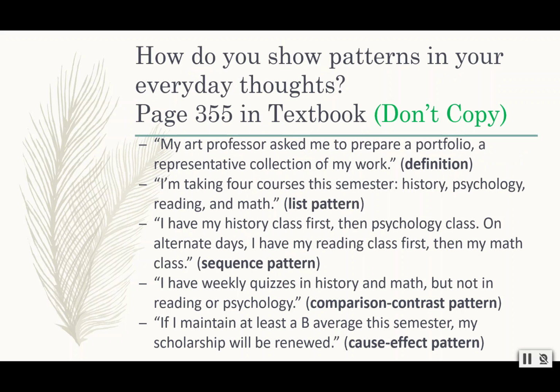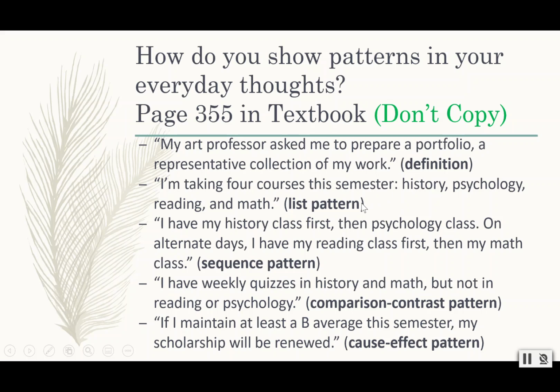This is from your textbook on page 355. And so this gives you some examples for each kind of pattern we're going to look at. Okay, so this first pattern is our definition pattern. And here's an example. A lot of these kinds of patterns we use in everyday life. These are just examples to show you what these patterns look like in everyday life, especially as a college student. So if you said, my art professor asked me to prepare a portfolio, a representative collection of my work, that would be a definition pattern. Okay, here we're defining the word portfolio.